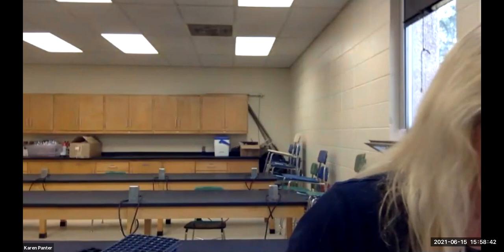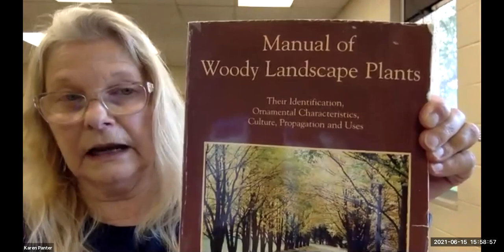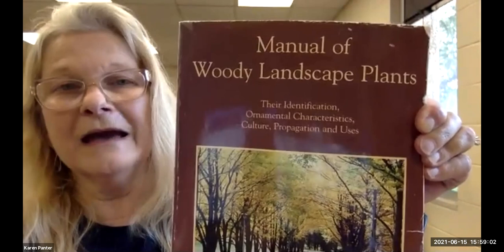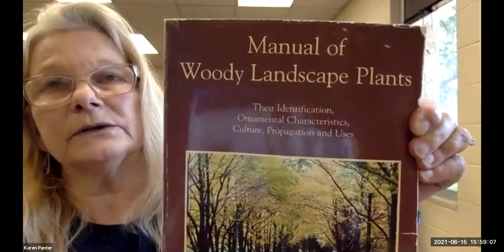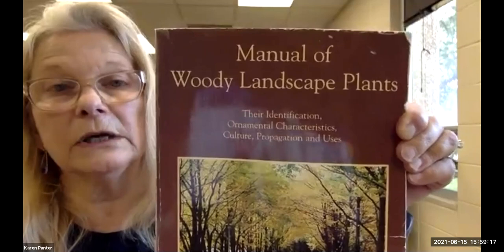Another one that anybody can buy, and this is strictly woody plants. This has no herbaceous stuff in it at all. This is my Bible for woody plants. This is the Manual of Woody Landscape Plants. And I believe there's a new version out, although I don't have it yet. The author, Michael Dirr, D-I-R-R, has also put out a book on landscape trees and shrubs that is fantastic. Unfortunately, it's hard to cover and it weighs probably 20 pounds. This one's bad enough, but it's a hefty volume and it's already taped.